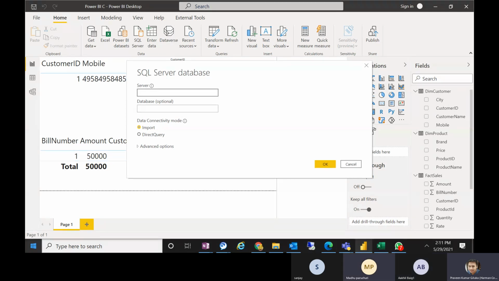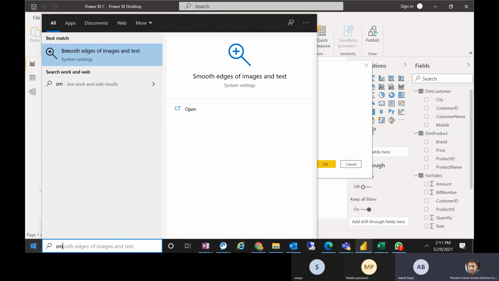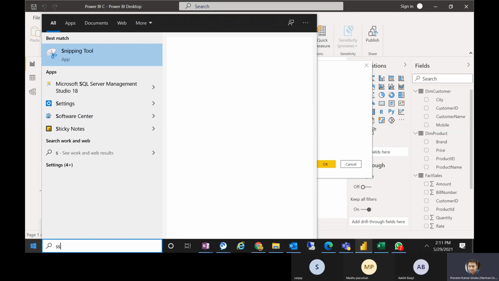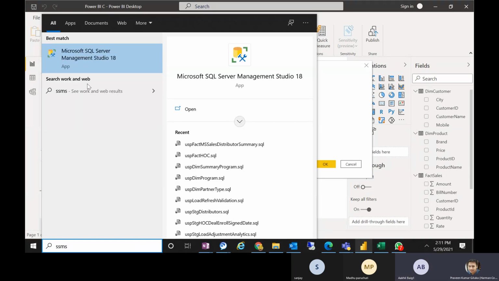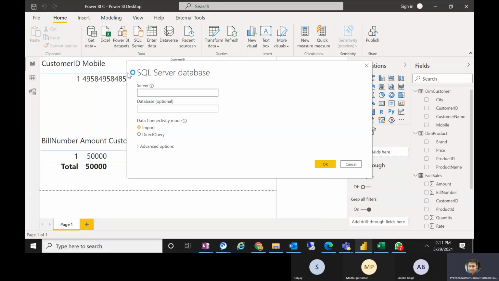So now I will open my SQL Server. I will try to get the SQL Server details, and after that I'm going to put it in. So let me get my SQL Server details. In every case, there will be a different SQL Server in your project where you are going to work. There might be a different server, so the name will not always be the same. It will change as per the SQL Server.